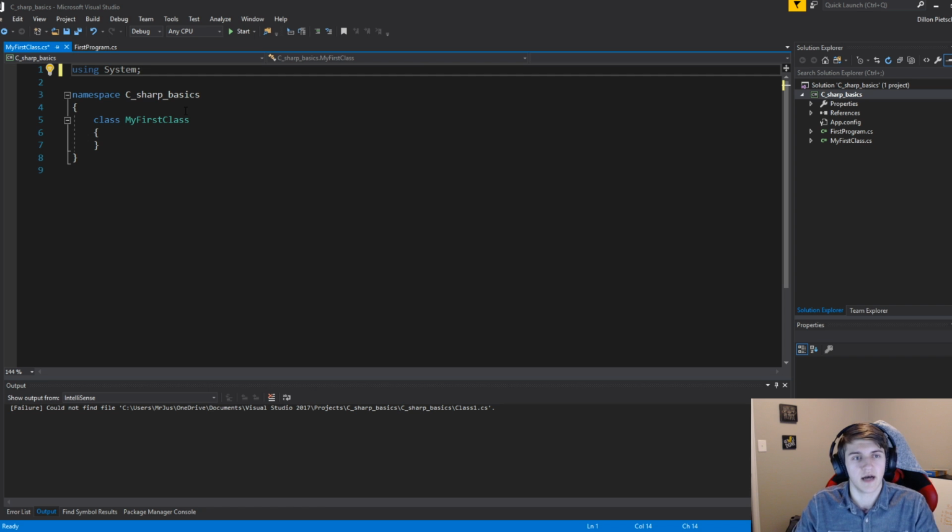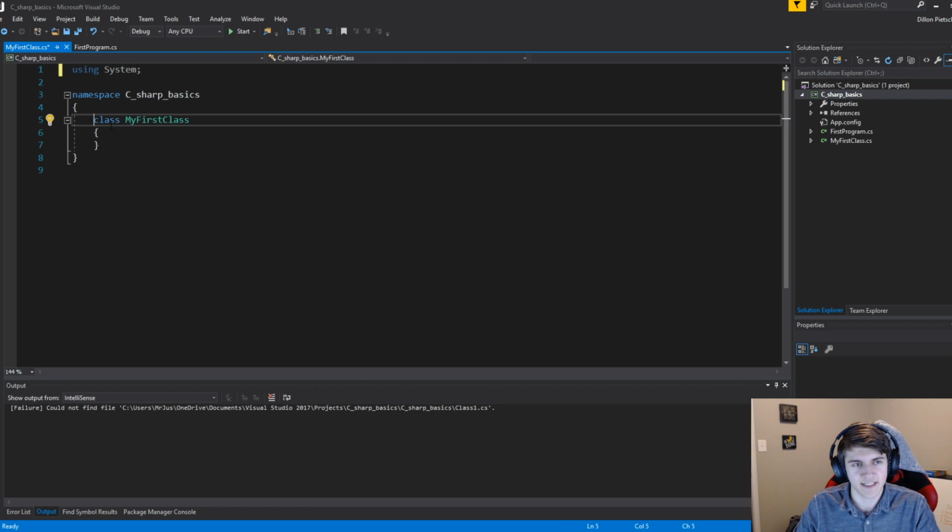So basically, there's a few things that you can do with classes, well, quite a bit, but there's some keywords that you can have before the class. Not going to get into what these mean right now, but you can use things like public or even private. And also other ones I've seen are partial.